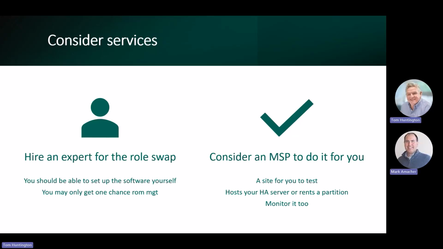And then the other aspect of it is certainly you could consider another test site. You may need an MSP to help you out because you don't have a second box. You don't want to buy another box. You don't have another server or another VM. So there are MSP managed service providers that will provide you a partition for rent, or for subscription is probably another way of looking at that.